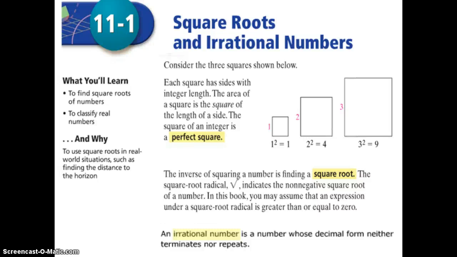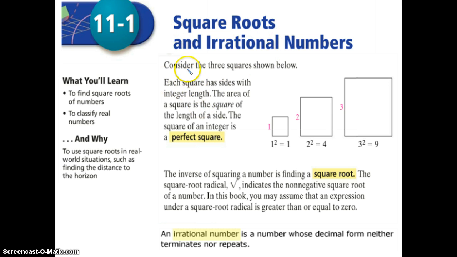Alright, in this lesson we'll continue to talk about rational numbers, but first we need to go over what square roots are and how they relate to irrational numbers. By the end of today's lesson, you should be able to find square roots of numbers and to classify real numbers. Now, I don't want you to think about irrational numbers or rational numbers right now. I want you to focus on square roots.